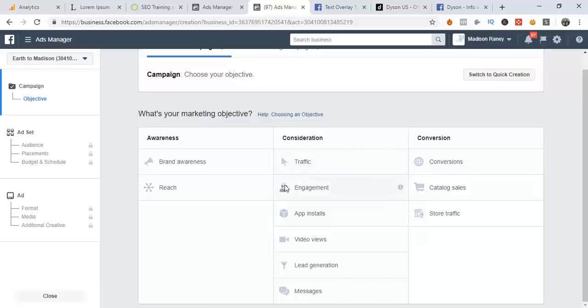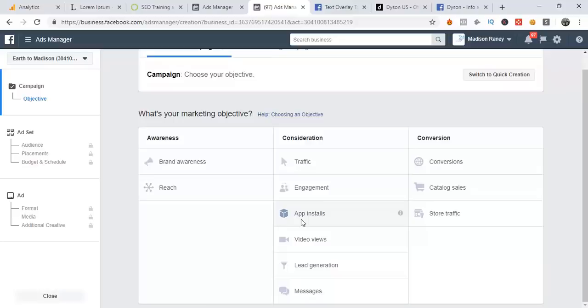If you're looking for engagement to your articles that you post on Facebook, you want to get more Facebook likes, then the engagement ad's the way to go. If you're looking for more app installs, Facebook is going to show your ad to people who click off of Facebook and download apps, because it's looking to get you the best amount of results possible.